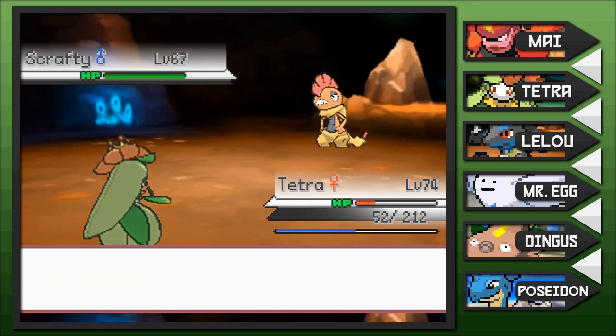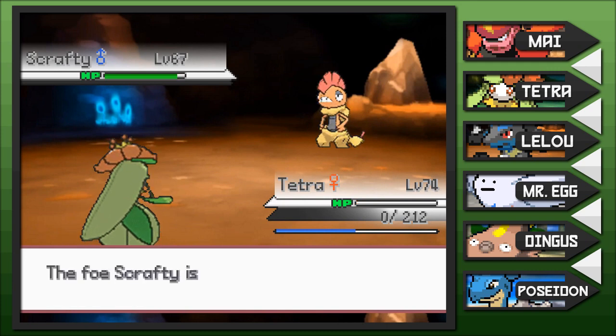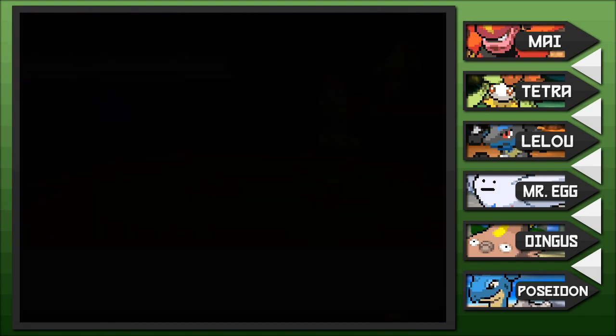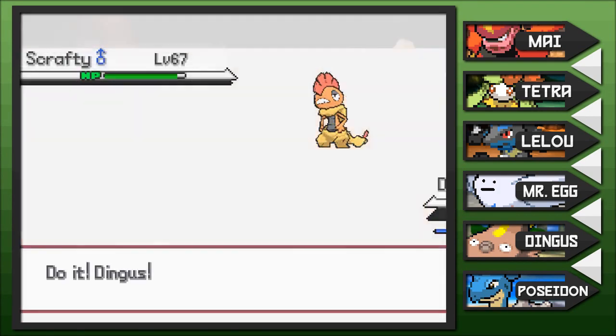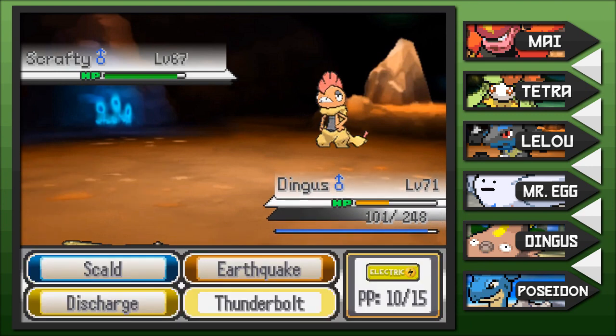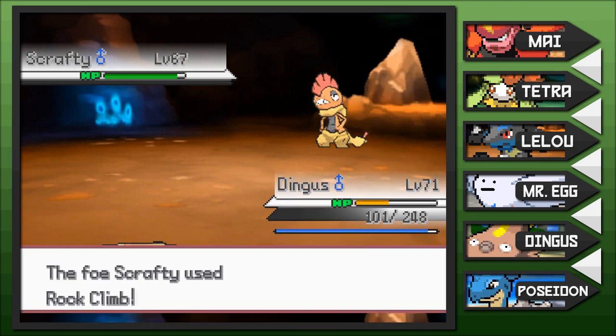And now we're gonna get Focus Punch, man. Or Head Smash, even worse. Who wants to be head smashed by a freaking Scrafty, man? Look at that. That is not a head I would want to be smashed by. Gosh darn it, we're gonna lose and we're gonna have to do all those puzzles all over again. No! I don't want to do this again, man. That was hard. Oh, no.